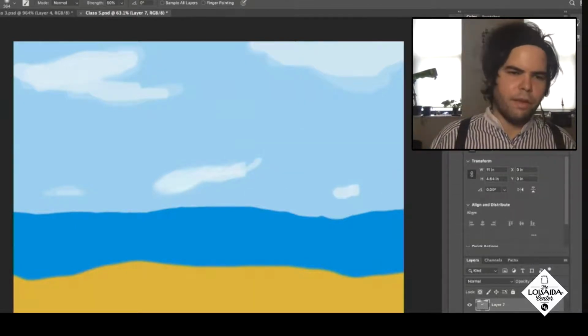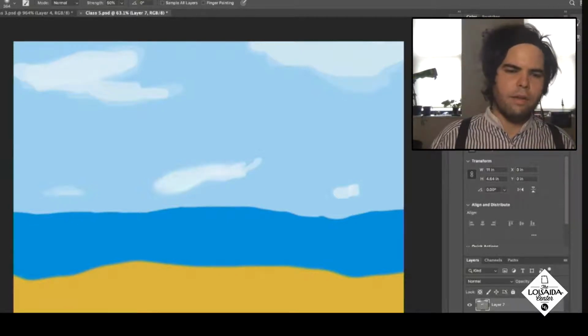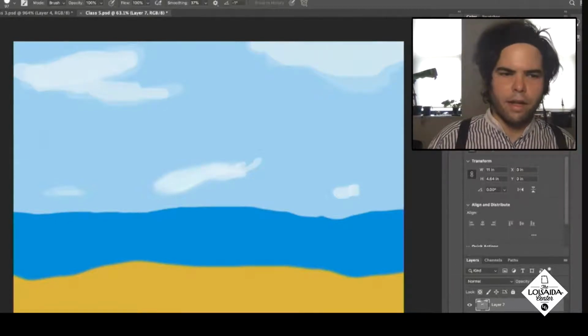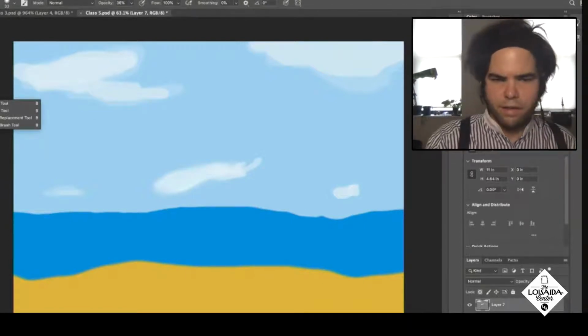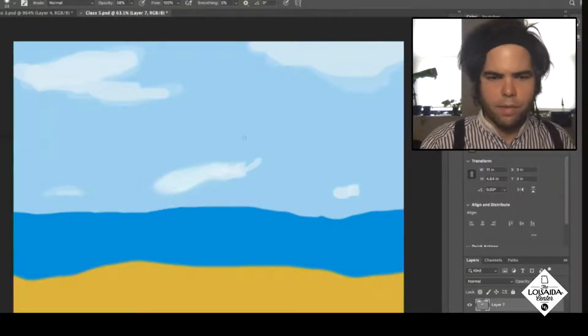I want you to start thinking what colors and shades you can add to this drawing to make it a little bit more lively, as if it's a detail in an actual world.